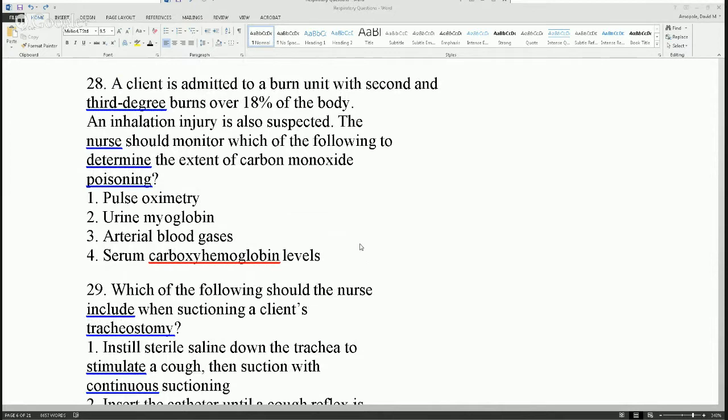It's definitely a separate test. It can be done in conjunction with a blood gas. It depends upon the machine you're using. But a carboxyhemoglobin will measure directly the amount of carbon monoxide combined with hemoglobin versus your regular oxygen saturation that comes with your regular blood gas. So anytime it's a smoke inhalation kind of thing, carboxyhemoglobin is your measurement. Gotcha. Good to know. All right, Christy, you got that wrong.